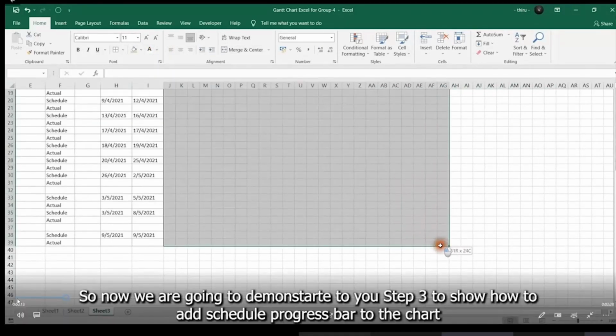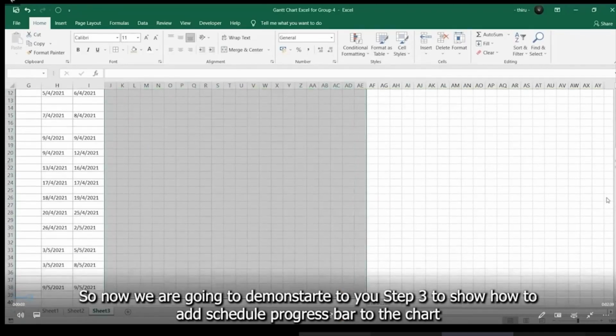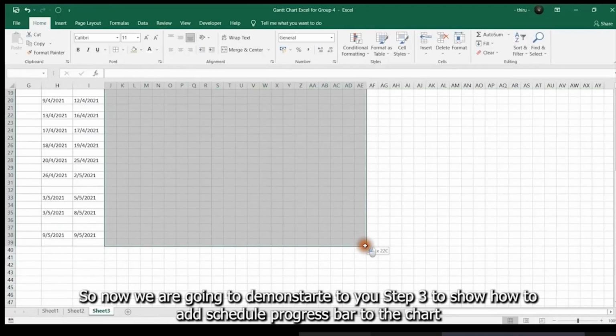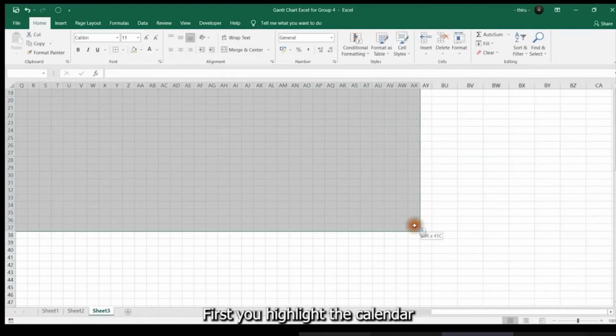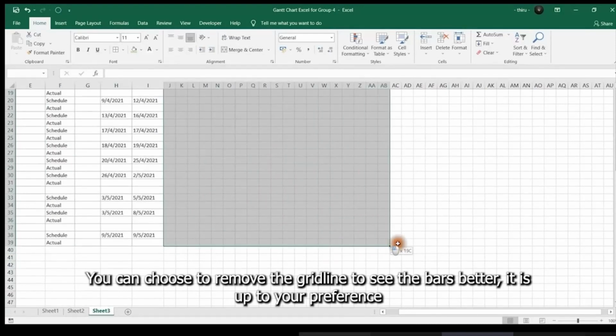So now we are going to demonstrate to you step 3, to show how to add the schedule progress bar to the chart. First, we highlight the calendar. Then you can choose to remove the grid line to see the bars better. It's up to your preference.